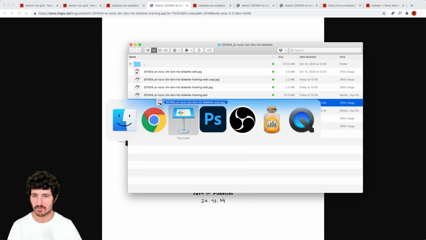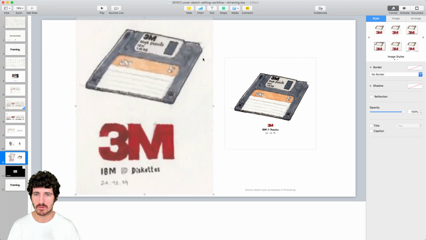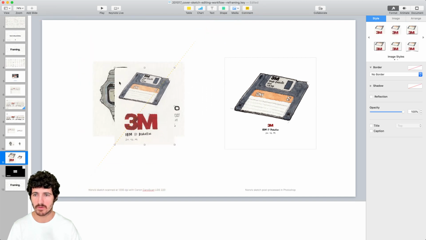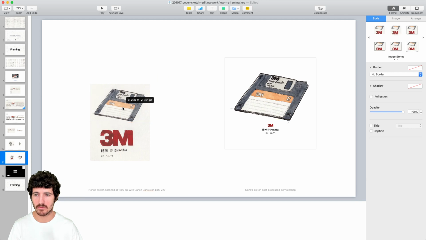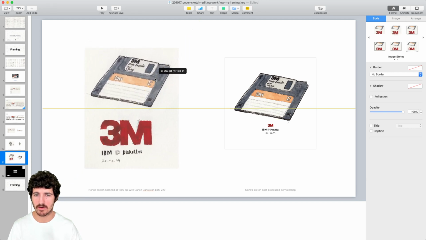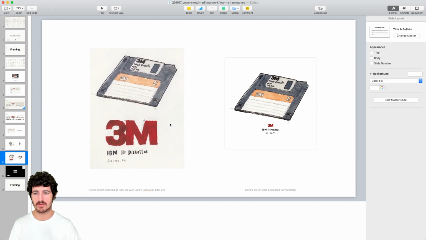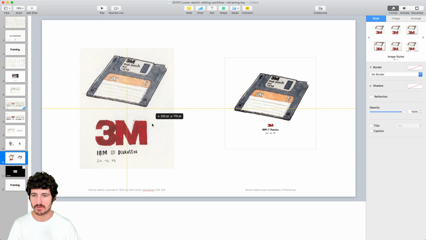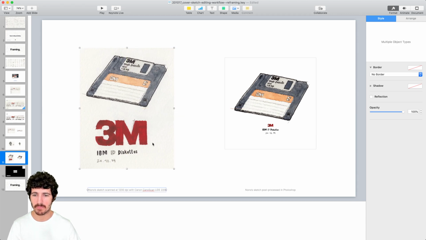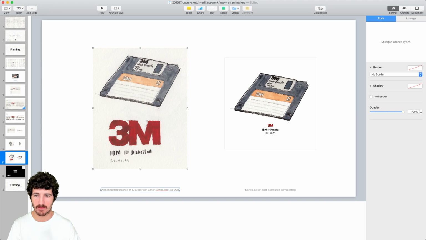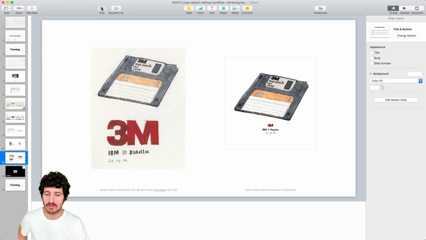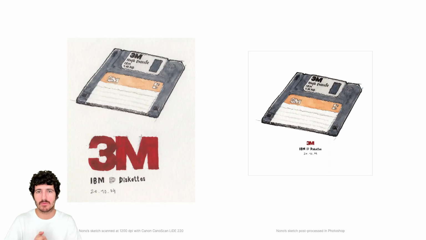So we go here, right? So there are many ways in which we could have edited this drawing. This is the way I chose to edit it. And yeah, so this was the result of what we've done today.